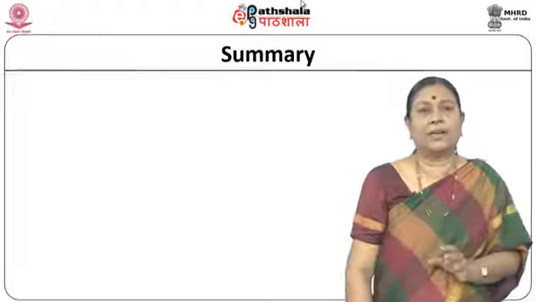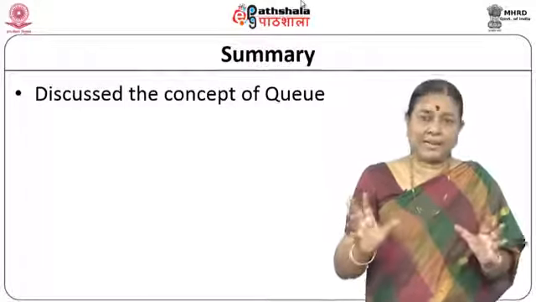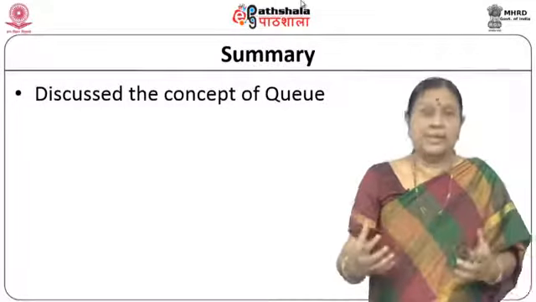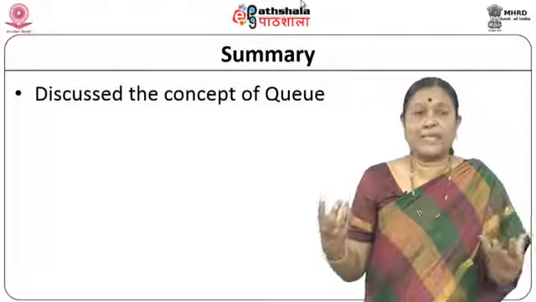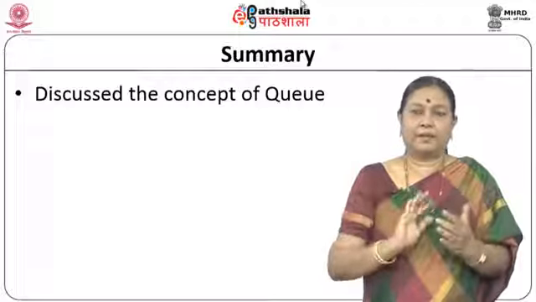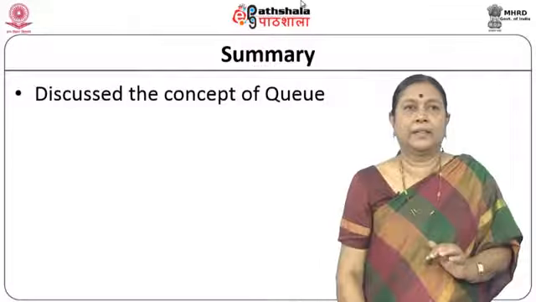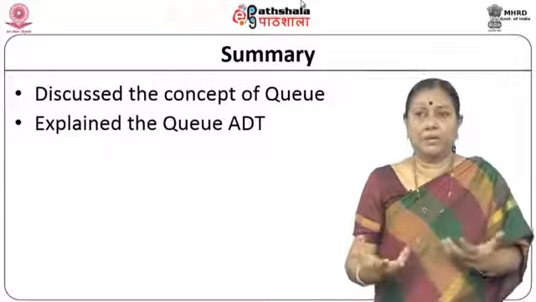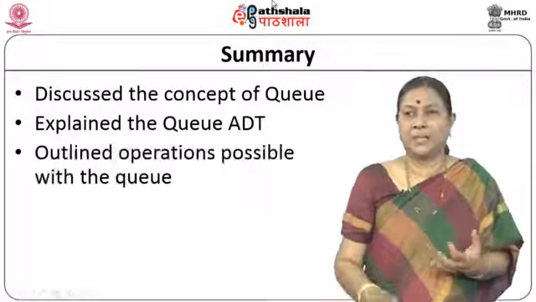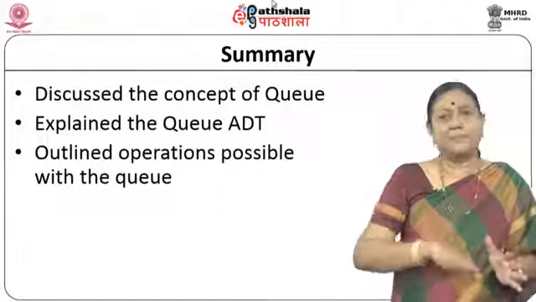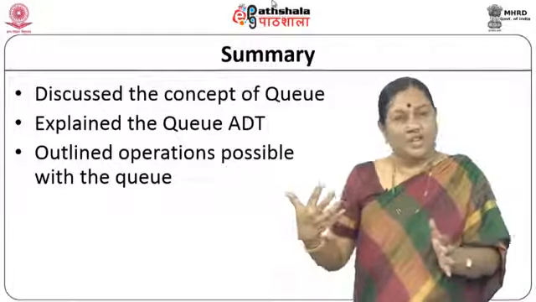Now let's look at what we have spoken about. We discussed the concept of a queue from different angles, and we looked at queue as an ADT. We looked at the FIFO principle, the concept that it has two ends, and the element that is longest in the queue is removed first. Then we explained what the queue ADT was, what the requirements of a queue ADT are, and then we looked at the operations. The operations done on a queue are similar to the operations we saw on the other two important data structures we have seen up to now, list and stacks.